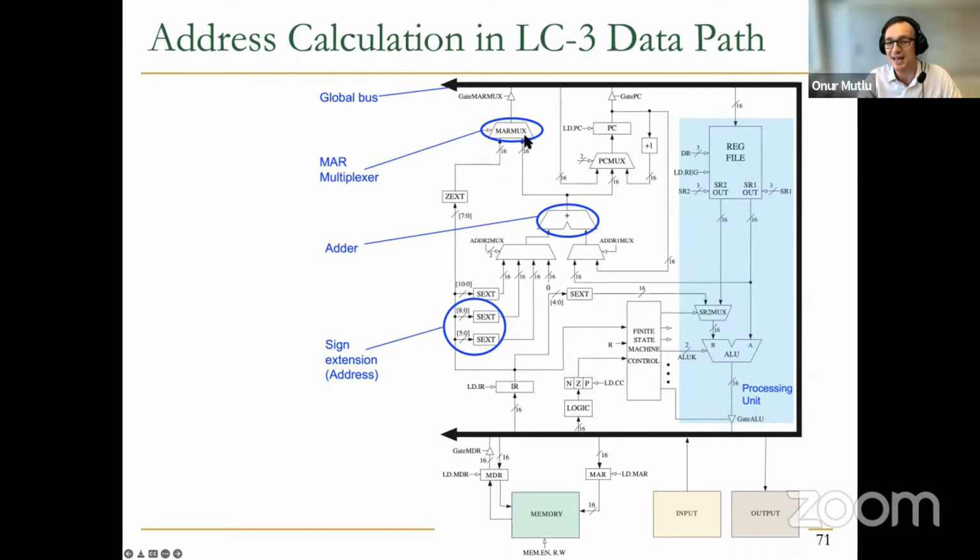And then you take this path, MAR mux, you select this input, you make sure, and then gate the result of the MAR mux onto the bus. And then the register file gets written with the destination register and load reg signal. So that's how you execute LEA. Again, there's no magic. It gets executed with the data path components that we studied yesterday.